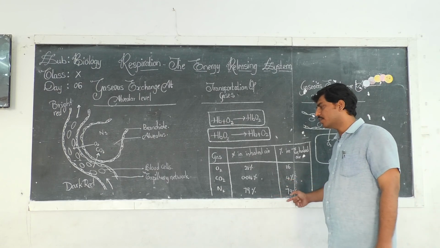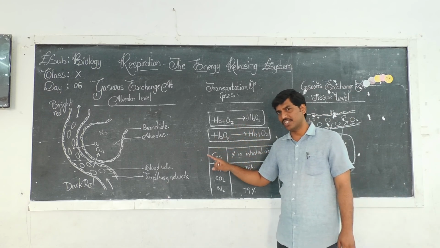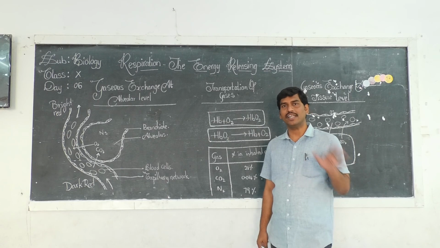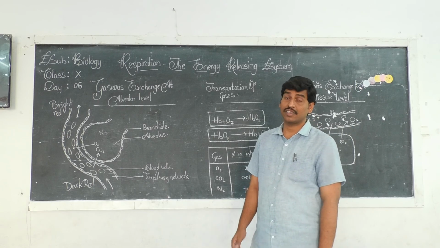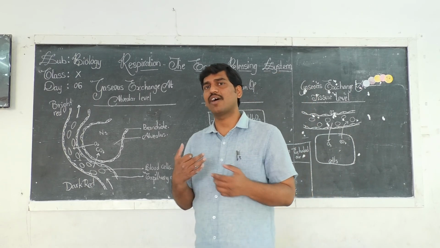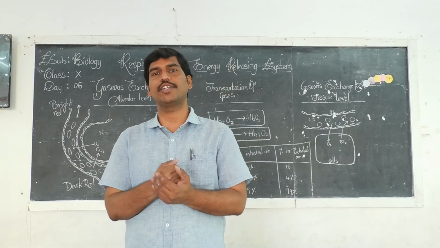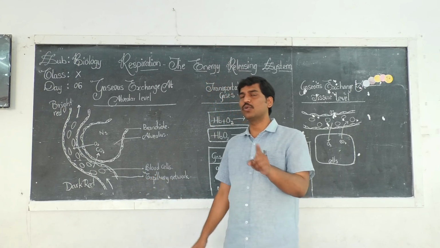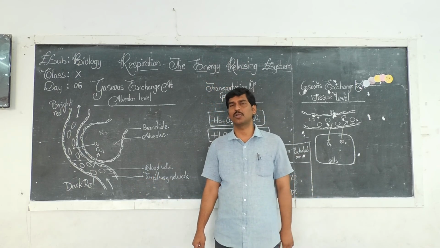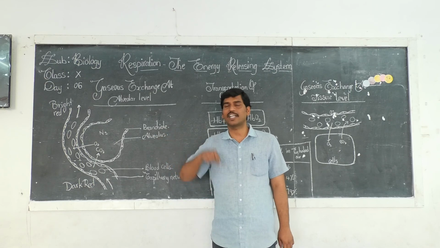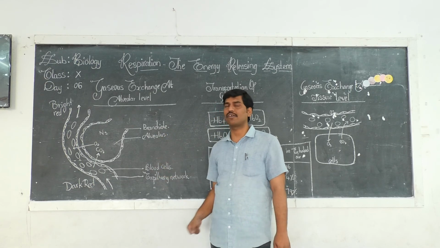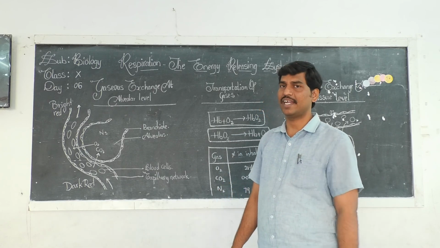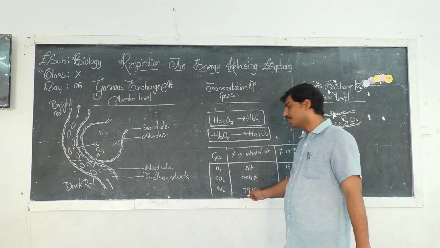So what do you understand? We are taking in nitrogen, inhaling it, and exhaling it too. We are not using any of the nitrogen, because we don't have the capacity to use atmospheric nitrogen. I hope you have learned about root nodules and rhizobium. What is the role of rhizobium? Rhizobium fixes the atmospheric nitrogen. We don't have that capacity. If we had, there would be no need of proteins in our diet. Am I right?